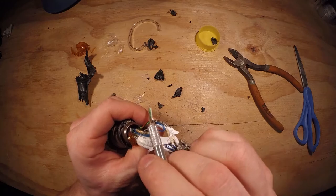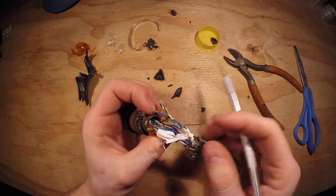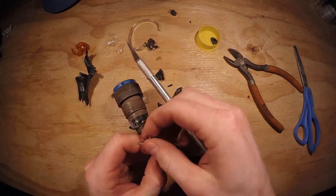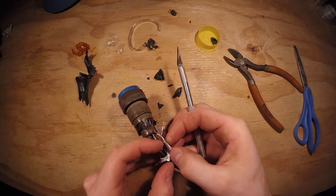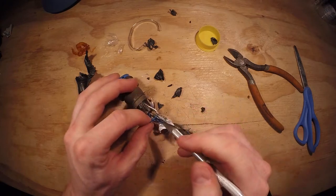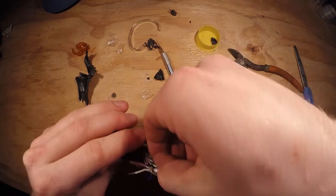Getting in a little bit deeper, it does look like there are two wires that are shielded in here, and then there's a common — either a ground wire or a shielding reference wire. Let's try and get some more of this out. It kind of looks like this connector is one you can torque to tighten, but I'd imagine it would probably take a fair bit of force to get it to release.